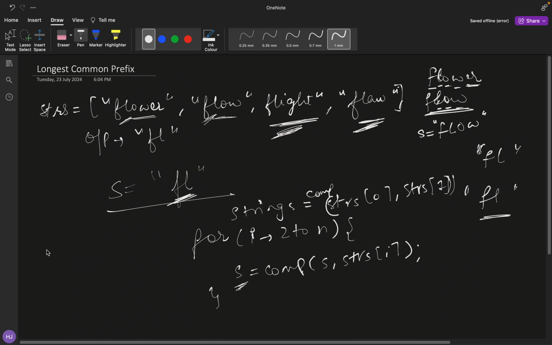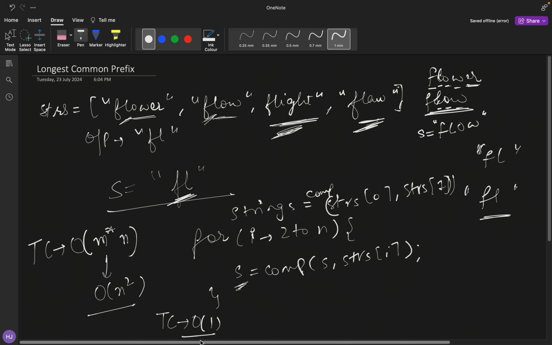What I'm doing in all of this is simply comparing all the strings with this first answer, iterating on all the strings. Suppose the size of each string in this vector is m, and the size of this vector is n. So I'm comparing all the m cross n possibilities that are possible. The time complexity comes out to be m cross n, or we can say it can reach up to O of n square, and this code will behave like this only. And the space complexity is O of 1 because we are not using any other extra space.